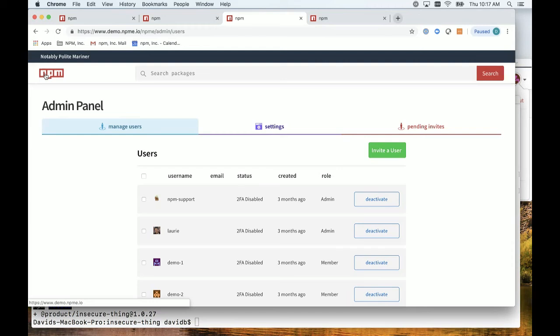And then finally, for larger organizations, you have that extended user management that you might need. If you're not dealing with 10 users and you're dealing with thousands of users, you don't want to need to invite each one of them separately to your particular NPM organization. You have SSO control. You can tie into your company's SSO system, and you have that functionality easily at hand for managing your users. So that's really the overview of NPM Enterprise.